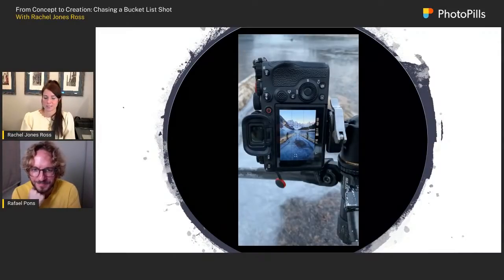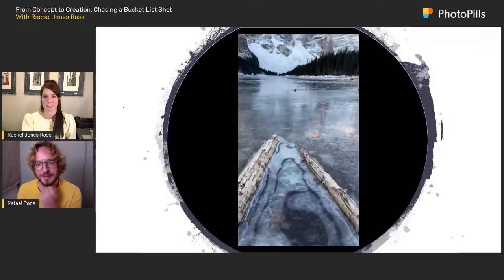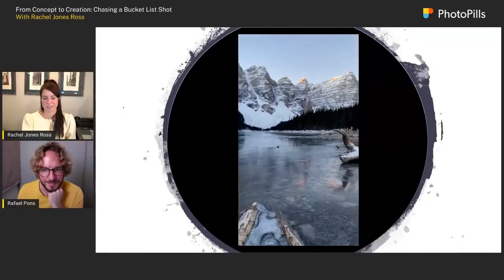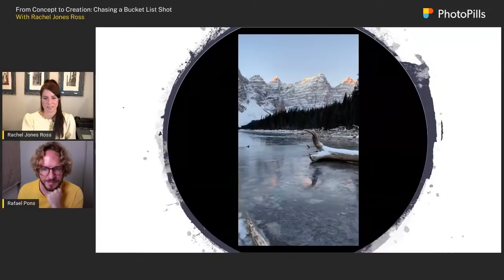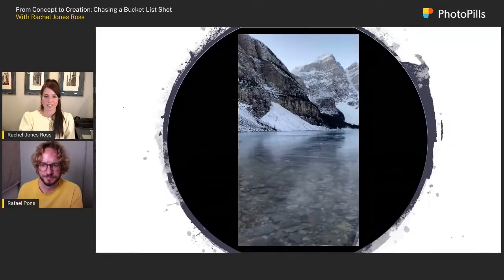So this is the blue hour-ish shot that I ended up using. You can see by the time I got my cell phone out that there was a tiny bit of light starting to hit the peaks, which is a bit late for a blue hour shot, but I did get the shot before I got the cell phone out. So that's what I was working with overall. Oh, here's the rest of the scene. So you can see those methane bubbles, and literally the lake had just frozen. It was amazing to hear it lapping up on the shore for a while, and then it just got quiet, and it seemed to happen all at once. It just got incredibly quiet. It was a pretty cool night.